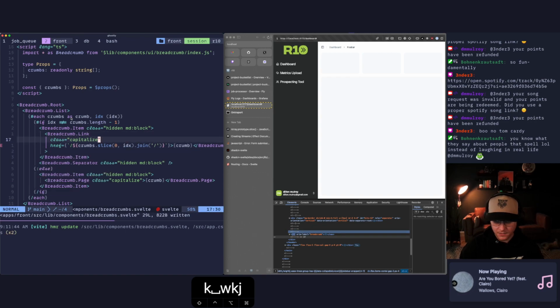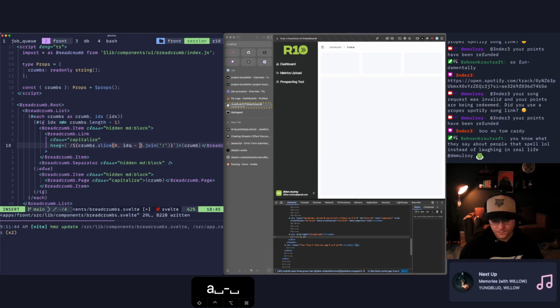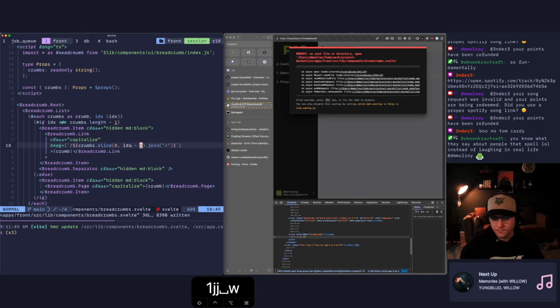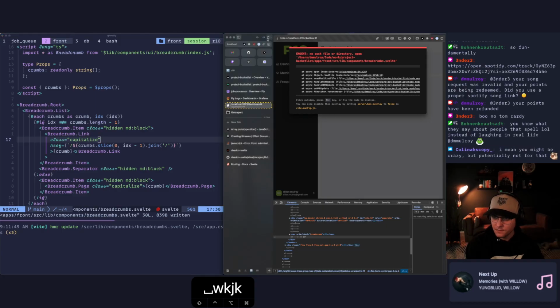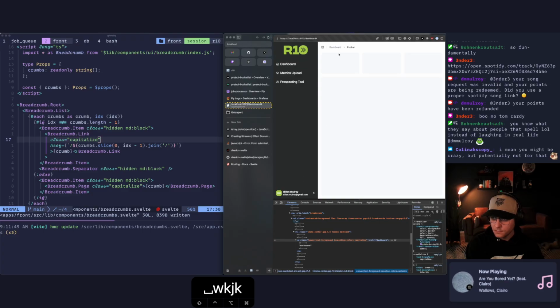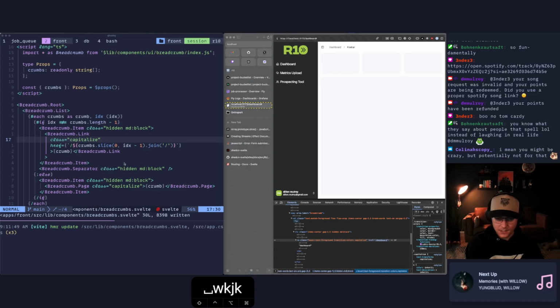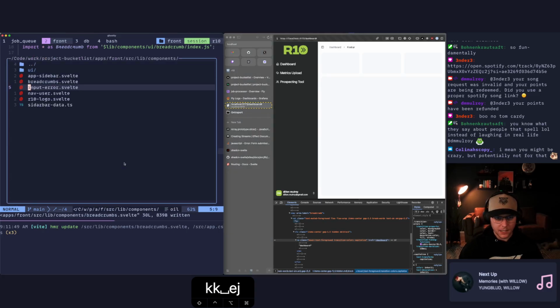We're slicing from the end. And really, this still needs to be minus one. Slash dashboard. Nice.